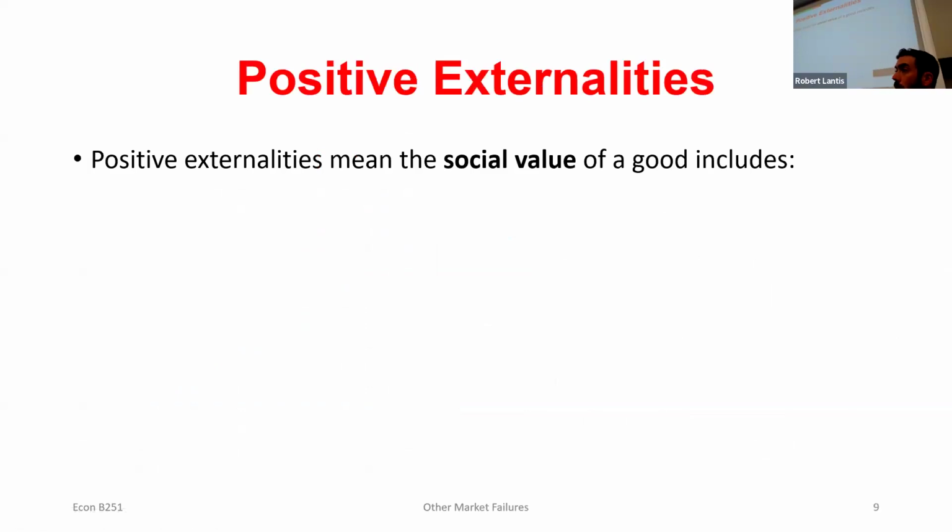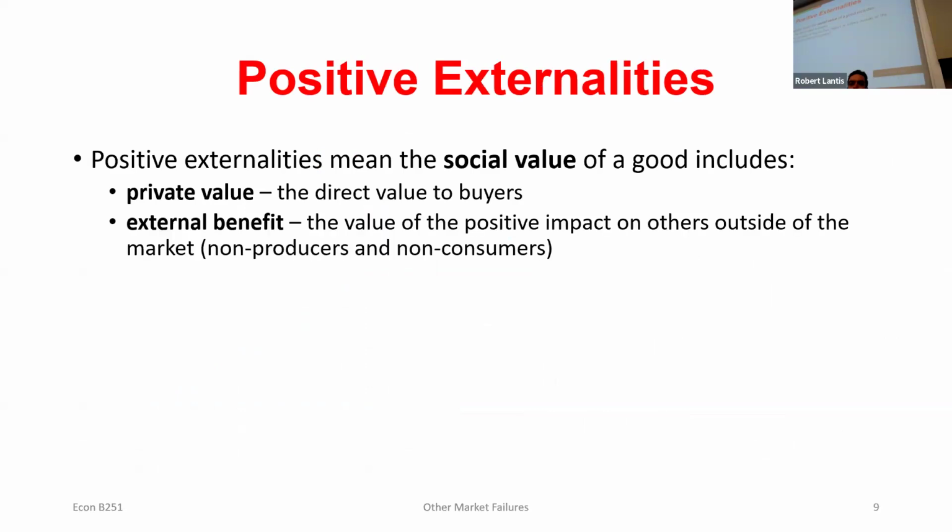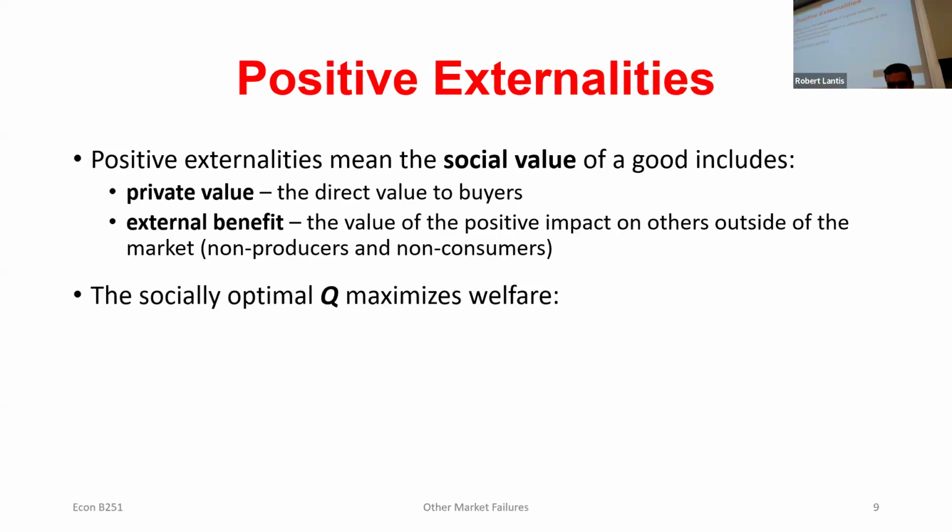positive externalities, everything's going to basically kind of work, not the exact opposite, but a lot of things will be the opposite. So if I have positive externalities, we've got some external or additional benefit to somebody else other than the producers and consumers in that market. If I model additional costs through my supply curve, additional benefits are going to be modeled through my demand curve. What represents marginal benefits? Demand.